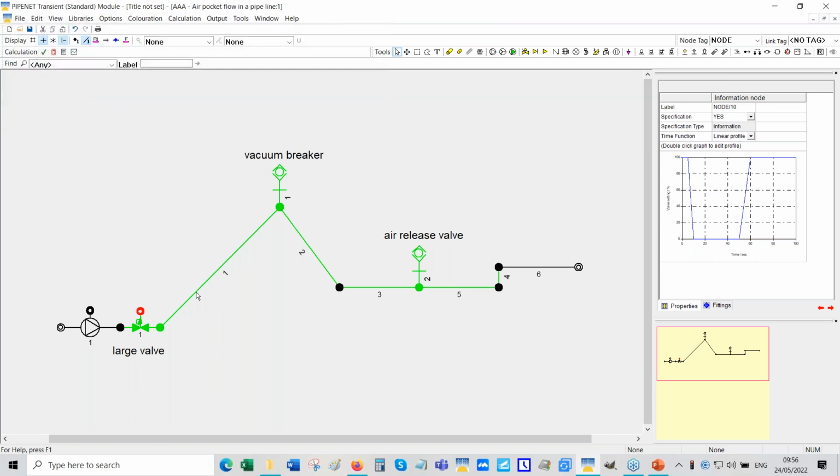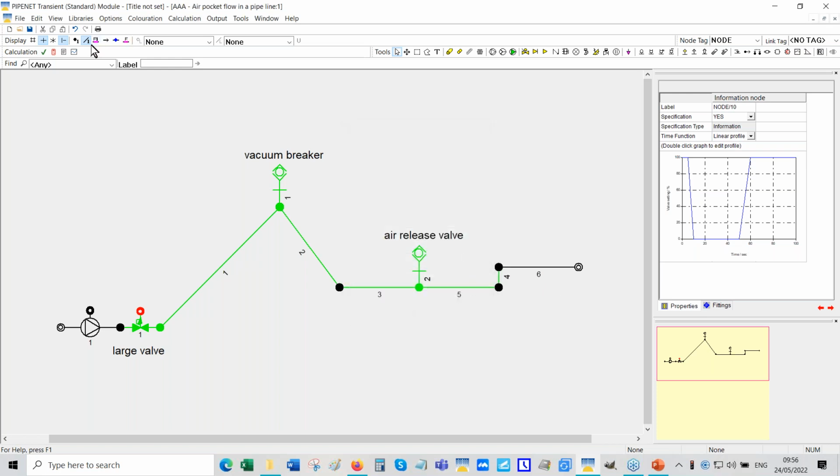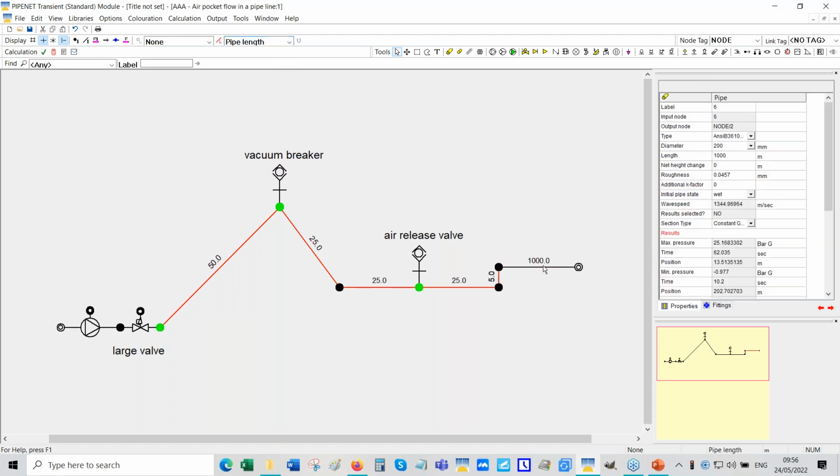Okay. Now, what is the first thing that's going to happen? When this valve closes, it's closing in 5 seconds. So if you look at the pipe length, you've got a pipe here which is 1 kilometer long.